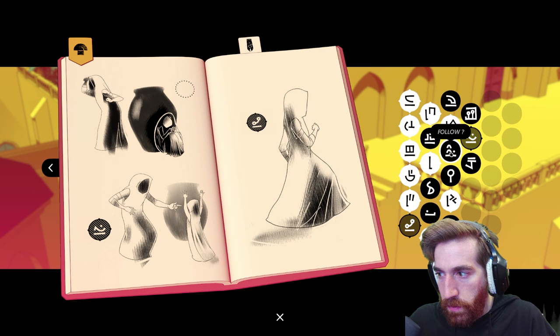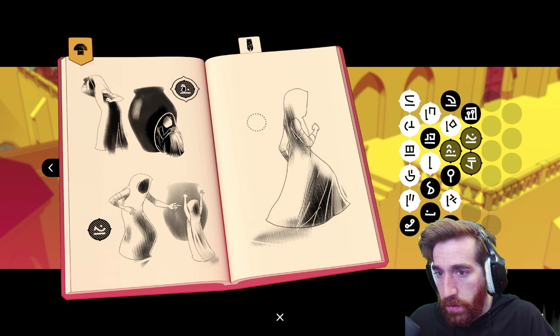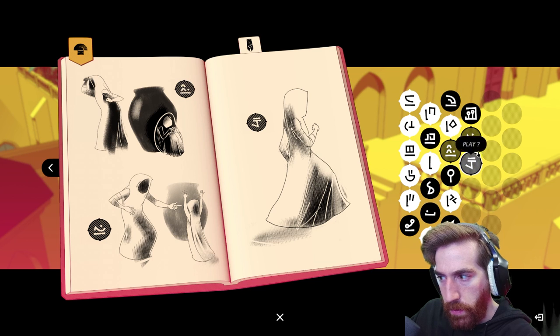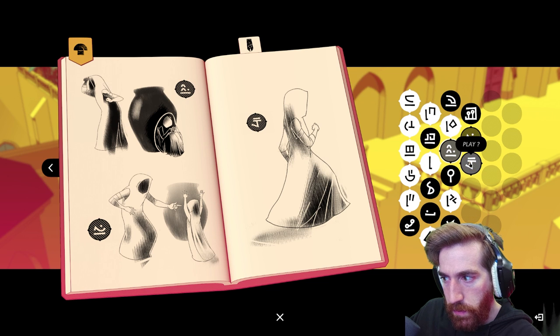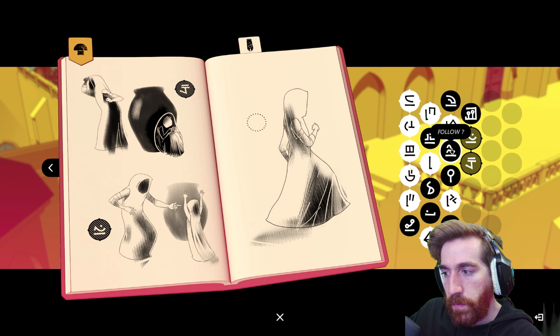No. I have two follows. They're saying this one. I think this is hide. No? Got something wrong? What if that? No. Interesting. So... what is this one? Follow? What if this is play? There's only one, so maybe this is... oh gosh, because I think they're both follow. Come?